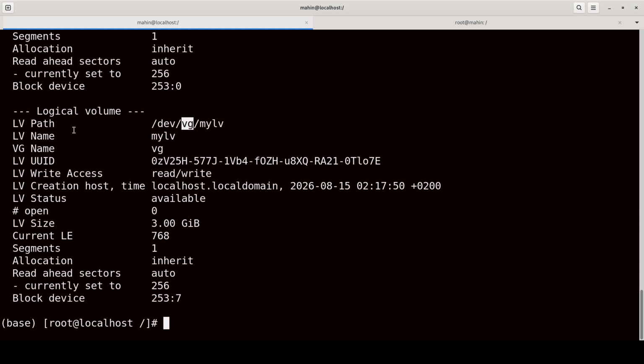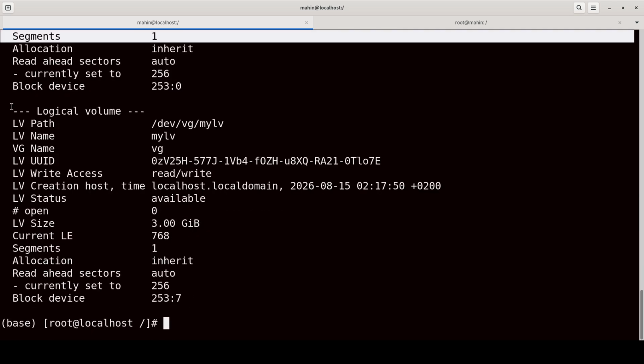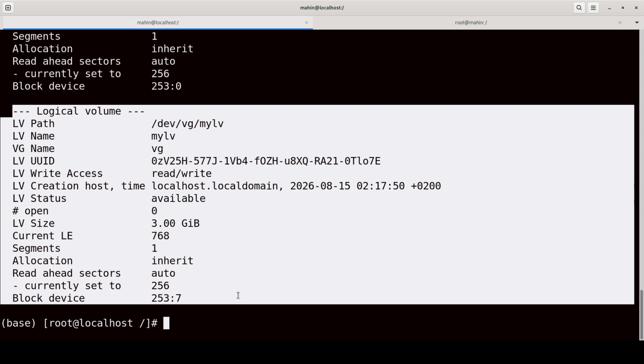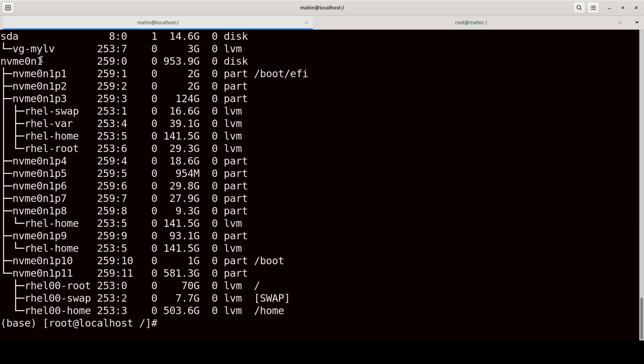All right, this is not this. In this computer there is a hard disk, and the hard disk has other LVM. That's why it is showing other. So this is our LVM on the disk. So this is 3 gigabytes. Okay, now I want to see lsblk. You can see here that my LV is created on the PV, and this is the physical volume.